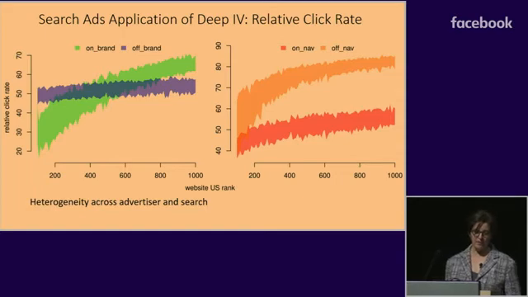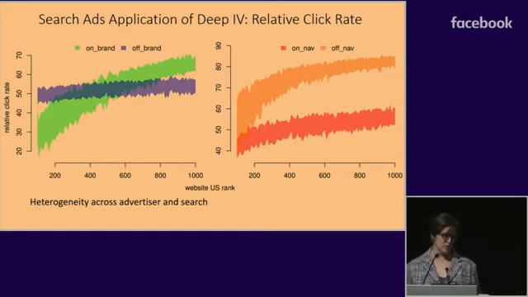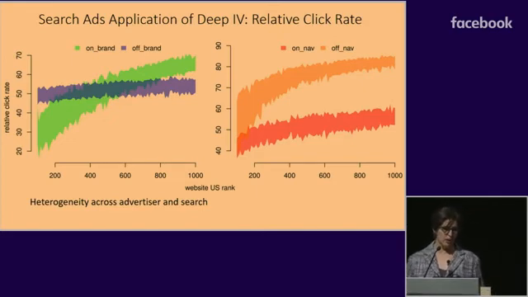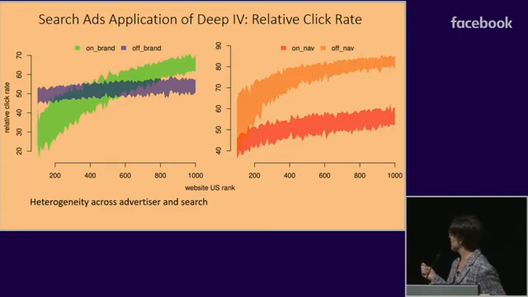For example, they found that for off-brand queries, the position effect was fairly constant with the website rank that was clicked on. But for brand queries, they found that the position effects were much stronger for unpopular websites. So these low numbers mean that the relative click rate of, say, being in the second position was much lower than being in the first position. But if you were a very popular brand website, then being demoted to the second position didn't do much to your click-through rate, because people who were looking for you would click on you anyway. So manipulation, in some sense, would be less effective in reducing clicks for brand queries.